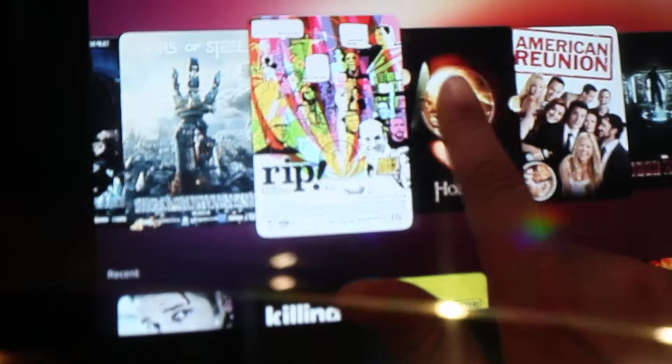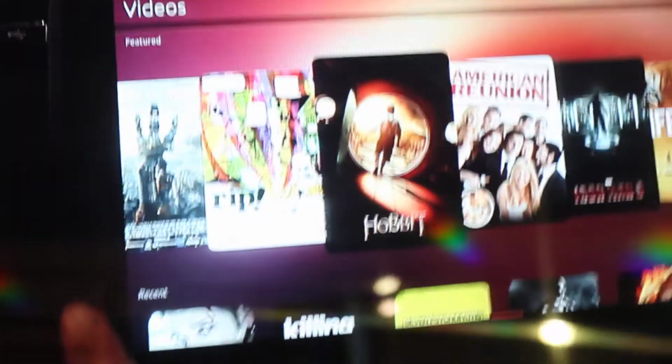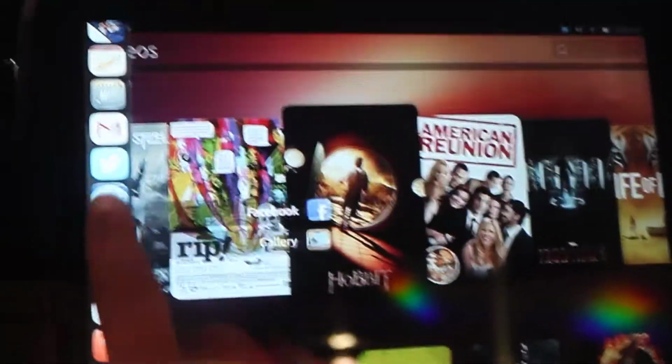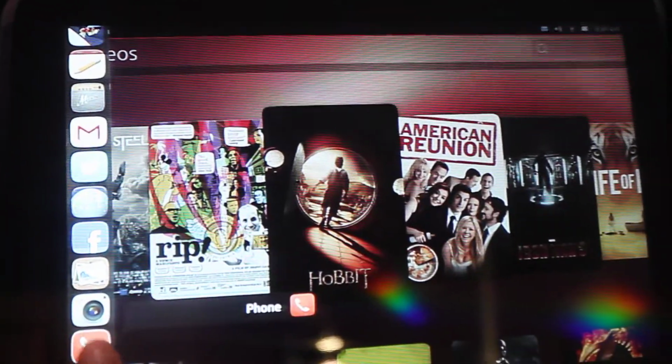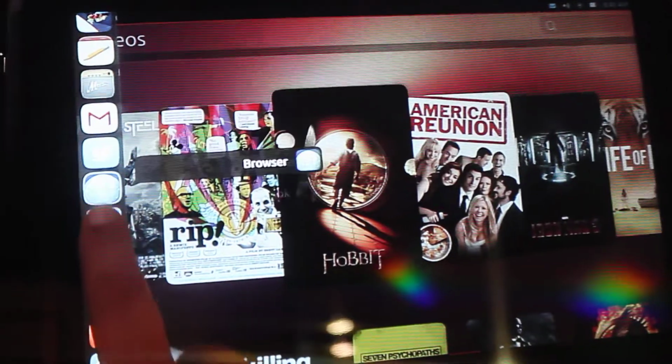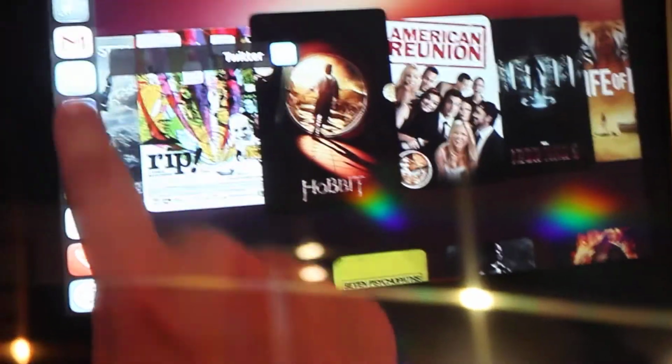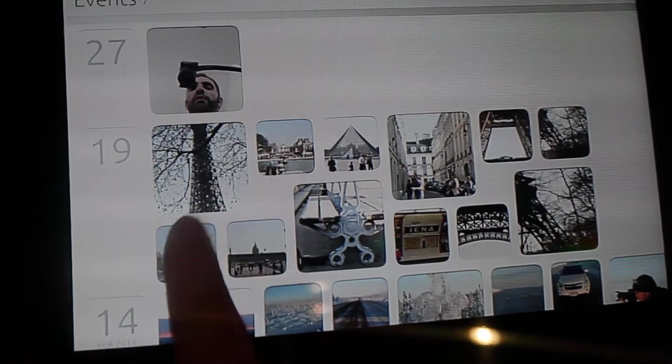So if I go to The Hobbit, let's say, I can see that I can choose now which source to purchase it from. We have two different types of applications. We have HTML5 apps like Facebook and Twitter, which are really good for certain kinds of content. And then we have native apps, something like this gallery application, which I've got running across both of the devices.